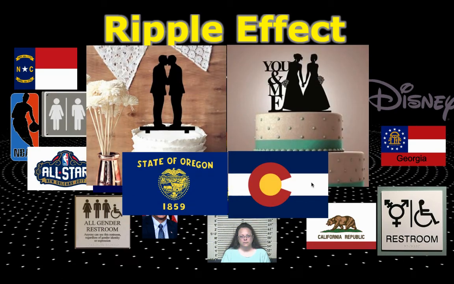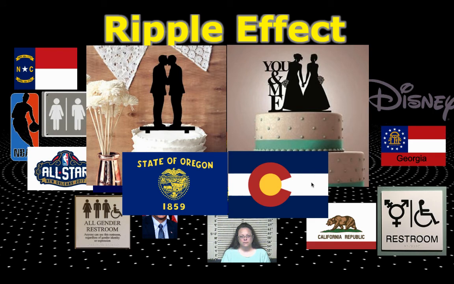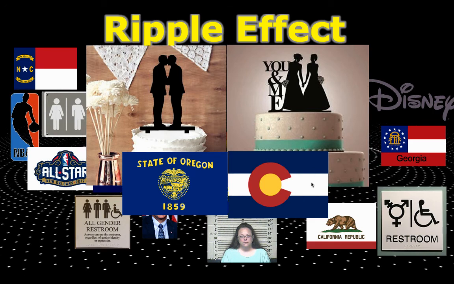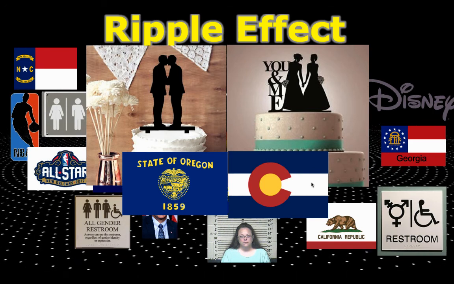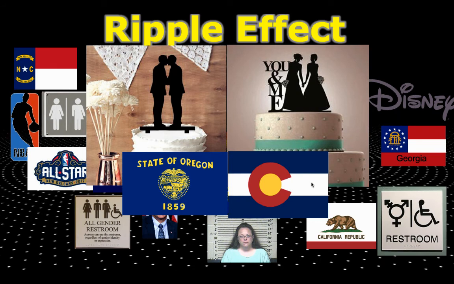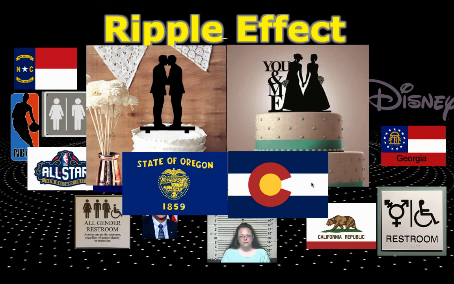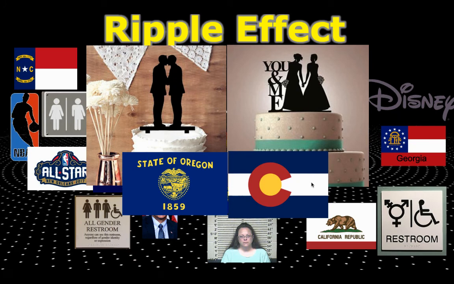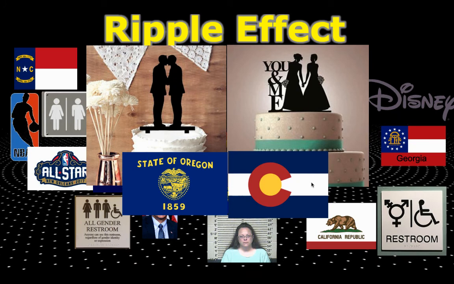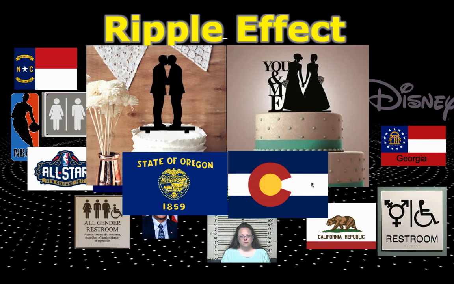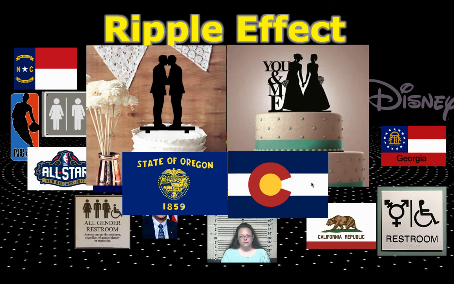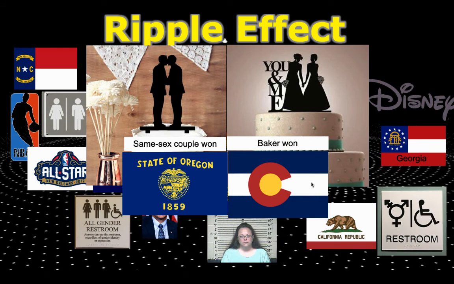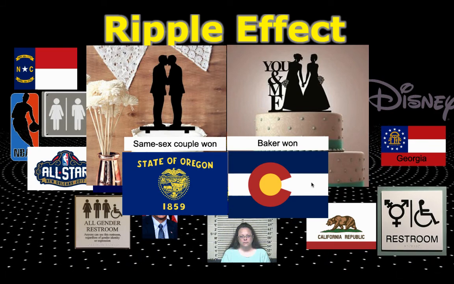The state of Oregon, Colorado had issues with bakers who made these wedding cakes, who refused to give cakes, and the Supreme Court protected one and didn't protect the other. So it's really interesting. We haven't solved all this stuff, but you could see for the last 5 years, we're still having issues with same-sex marriage and things that involve equality among genders. So you could see there, the same-sex couple won in Oregon, and in Colorado, they lost.